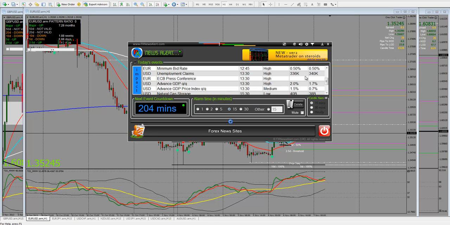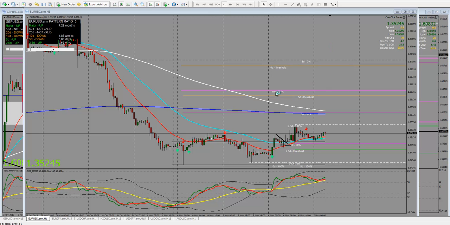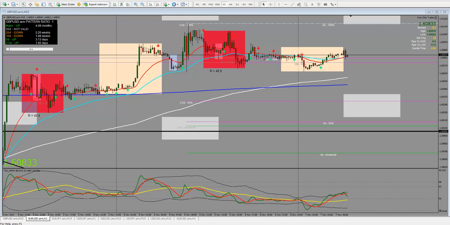It's just full of news today. It's not even worth touching the market. If you want to trade today, just in and out, just a few scalps here and there. I'm assuming the market will move. They'll move the crosses today.